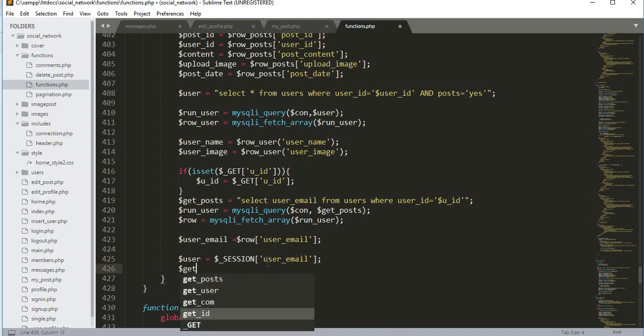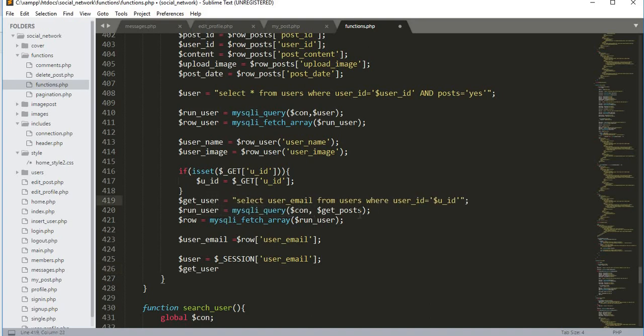Then we will get a variable get_user. Let's just change this to get_user and this one to get_user, or just get user will be good.